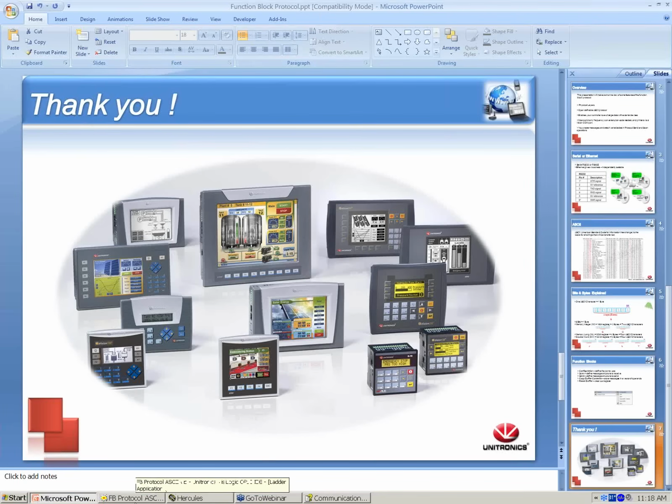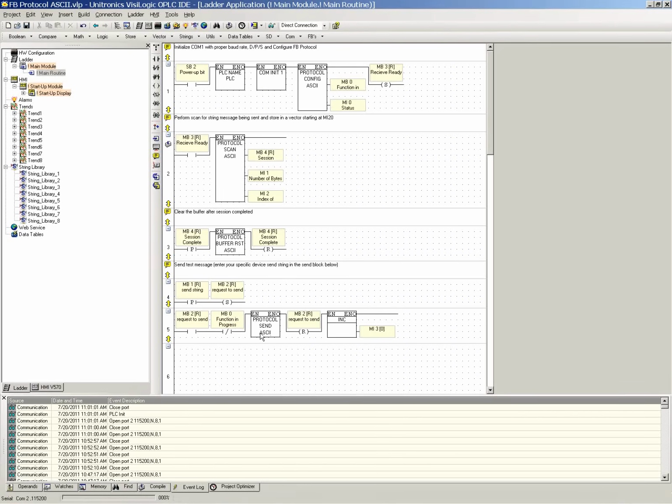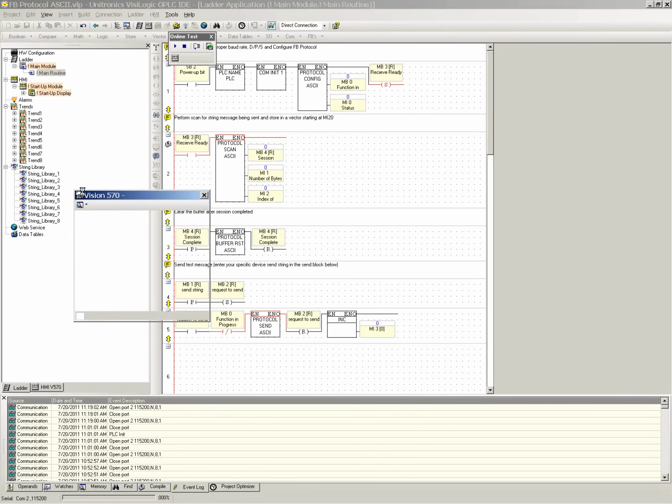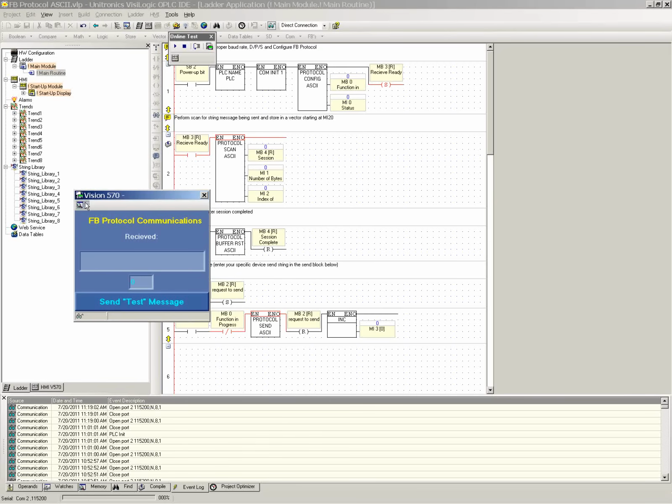So let me open up VisiLogic. This is the application here. I'm going to go into online test mode so you guys can see what I'm looking at on my screen. I'll pull up the remote access. Once again, that's just online test mode with the glasses. Hit the F9 key. And then you can also open up remote access. And I'll make it a little bit larger.